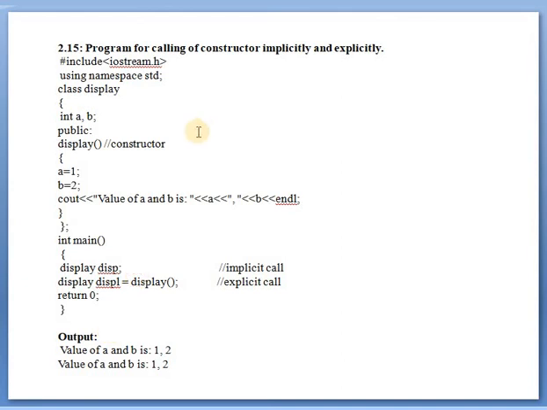So here the same sentence is printed twice. Why? Because we have called the constructor implicitly and explicitly in this main function. Okay, see the program again to clearly understand the concept of implicit constructor call and explicit constructor call.